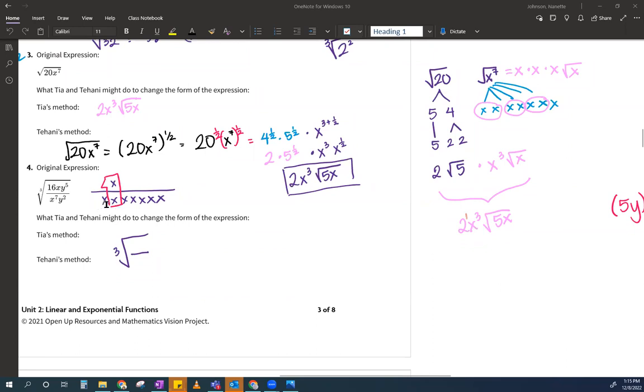So then how many X's do I have and where are they? Very good. I have X to the 6th on the bottom. Is everybody comfortable with X to the 6th on the bottom? And now you like it better because X to the 6th, knowing that we're dealing with a cube root, all of you are like, okay, I like that better, right? Does everybody see that? So it is going to catch up to you, I promise.